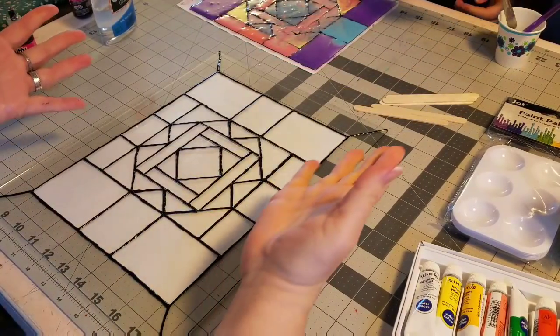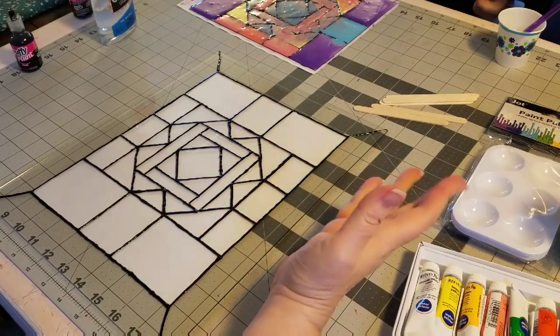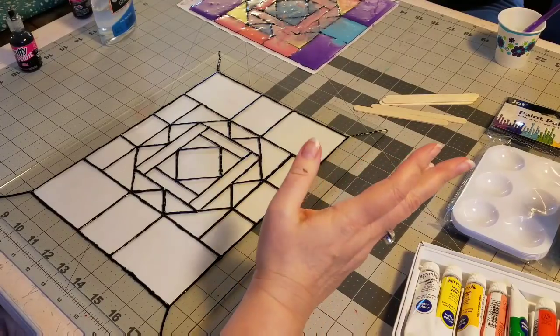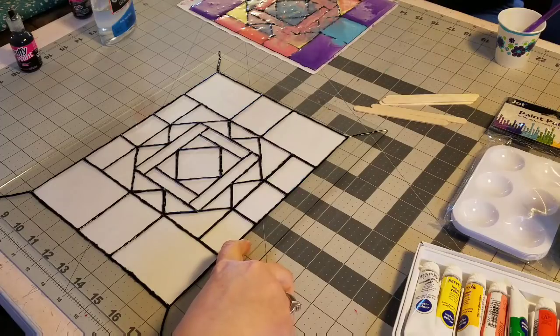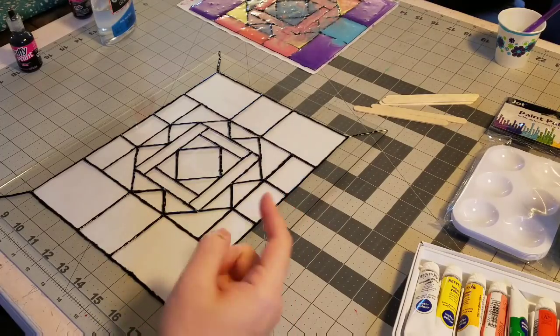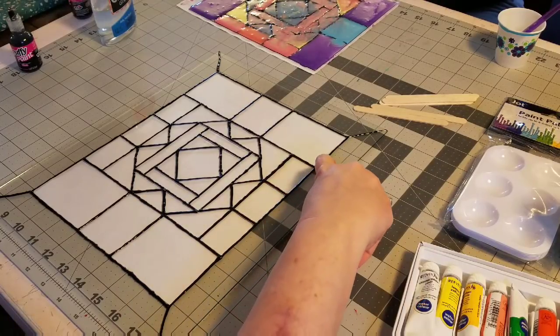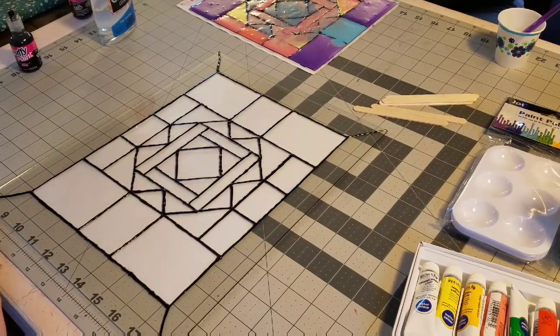All right, because I am highly impatient, I use a hairdryer to speed up the drying process. Now would be a good time, if you have any little pieces that transferred from the tip of your paint bottle. Because it's dry, you could go in with your fingernail or something and just scratch off and clean up your lines pretty easily. And now would be the time to go ahead and do that.